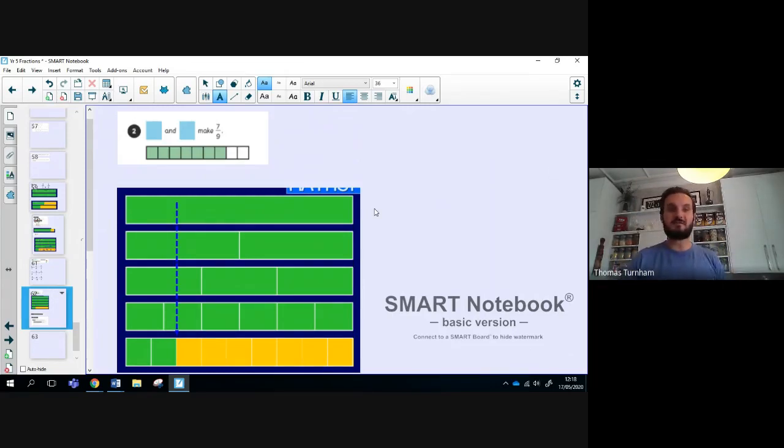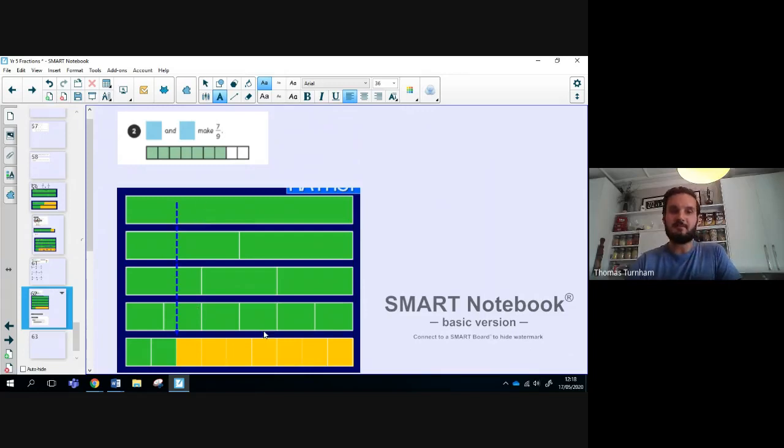Brilliant. Hopefully you've started in a logical way rather than just guessing loads of numbers. And you've started saying, right, well, one of them could be 1/9. And then the other one would be 6/9. My next option would be 2/9 and 5/9. Then 3/9 and 4/9. And then you'll start to see that actually the pattern reverses. 4/9 and 3/9, 2/9 and 5/9, etc.